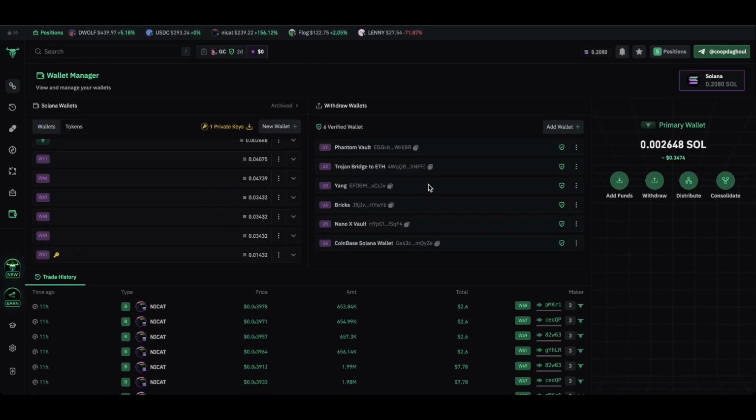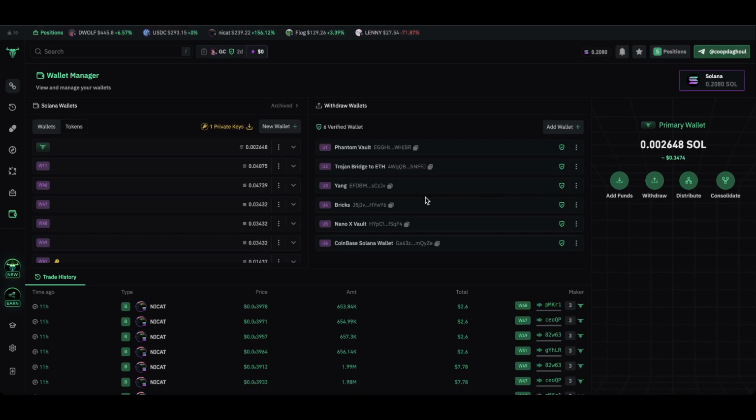Guys, first and foremost, if you're aping into a project, you do not just want to ape in with one wallet. I recommend not doing that. I recommend honestly splitting it up into multiple different wallets. It helps the community. It helps with distribution. It helps with a ton of different things. I don't know how much of an expert you are in crypto, but as you learn, you'll notice that more wallets is better. What you want to do, guys, is pick a primary wallet.